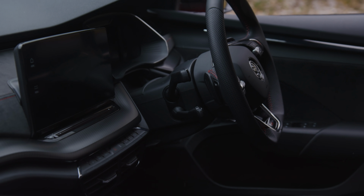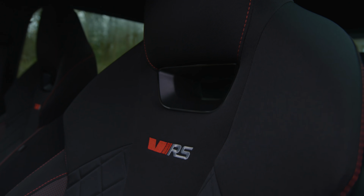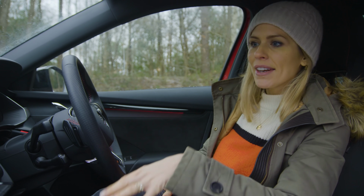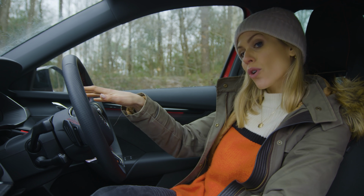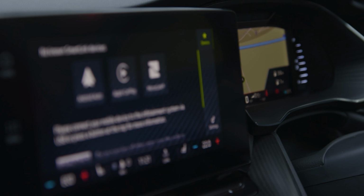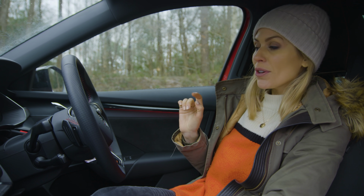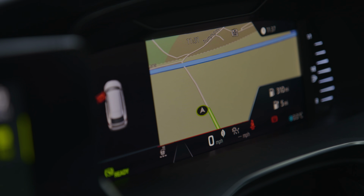Otherwise inside, well, it's pretty much the same as the standard vRS, which means you get these awesomely comfortable seats. You get a pair of 10-inch screens in front of you. Now, the one here in the middle is for stuff like sat-nav, music, driving modes and aircon. And then the virtual cockpit dials are ahead of you, which you can actually customise to suit your kind of styling. Now, the other good thing is if you're using the car navigation, then you get the map right in front of you, which I really liked.